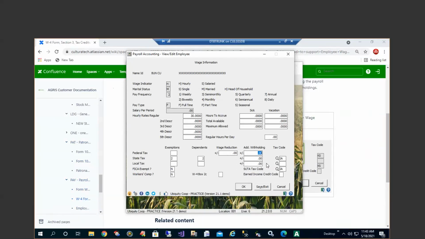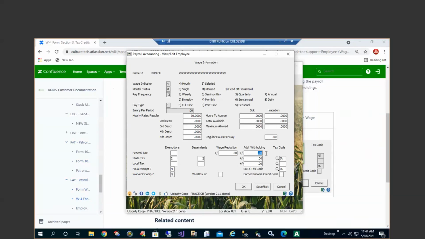What the enhancement is for this is that this field here used to only subtract from his wages, but now we put a little indication that it could be a plus or a minus. So you could actually increase his taxable income. So it's a wage reduction as far as this field. So if I put in $80, then it's going to reduce his taxable income by $80. But now you can put in a negative 80 and it'll actually increase. So he'll have more taxable income.